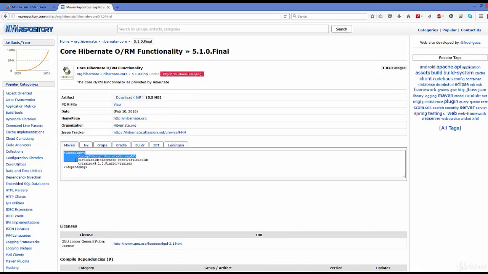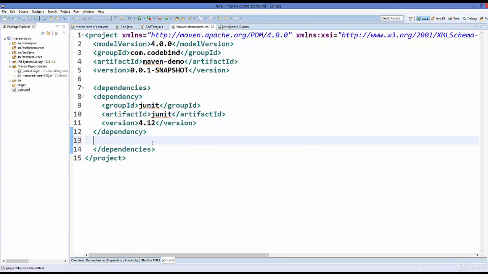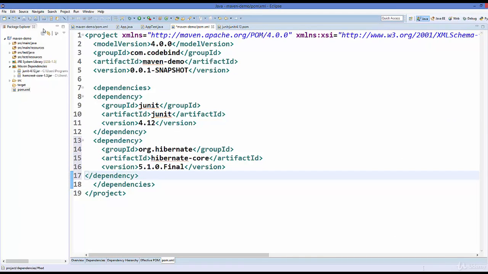Here I can copy this dependency, go to my Eclipse IDE and paste it just below the JUnit dependency. When I save this, see what happens. In some time it will download the Hibernate file and add it to our Maven dependencies, and at the same time it's also going to add some transitive dependencies.